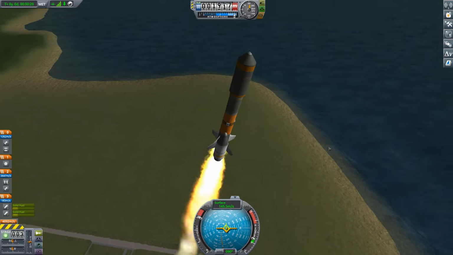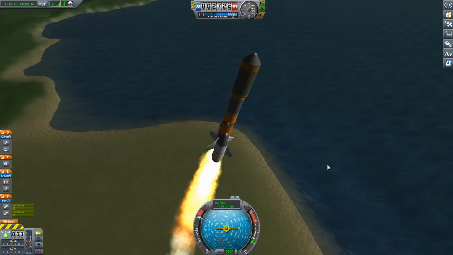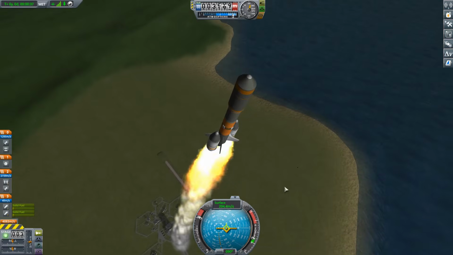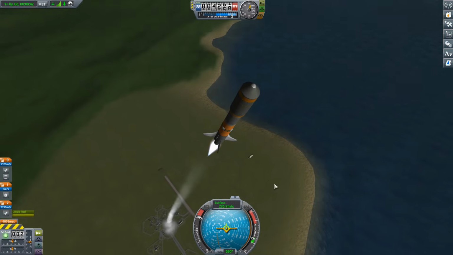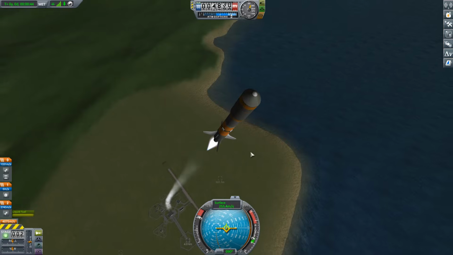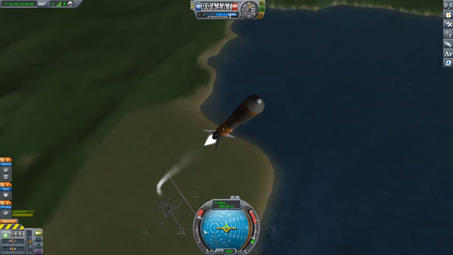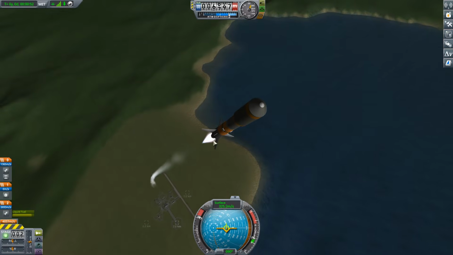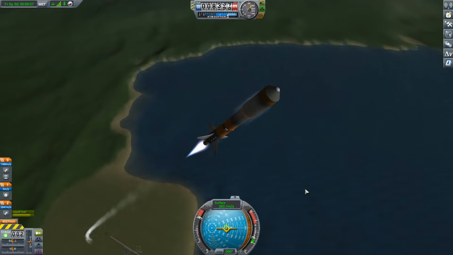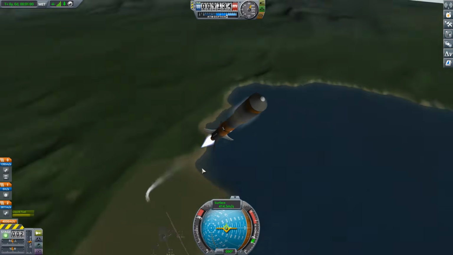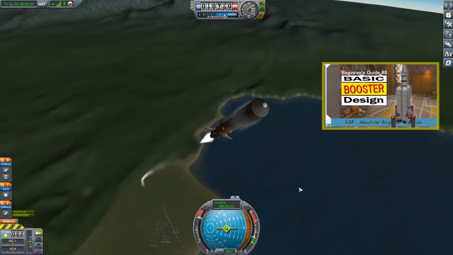And for the booster, there's really no new principles involved, so I'm not going to talk about its construction in the least. You can see it's a very simple one. One thing I will point out is that with just a basic probe body, I don't have locking to prograde and locking to retrograde features, so instead I'm just letting the natural aerodynamics of this vessel carry it through its proper gravity turn. If you design your vessels appropriately, they should be able to do exactly what you're seeing here. I'm not putting in any inputs at all.